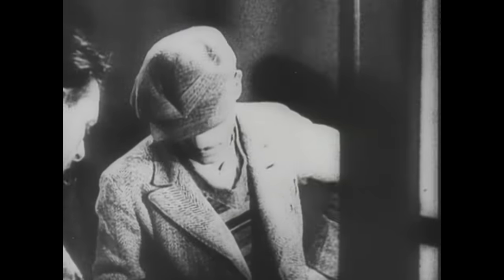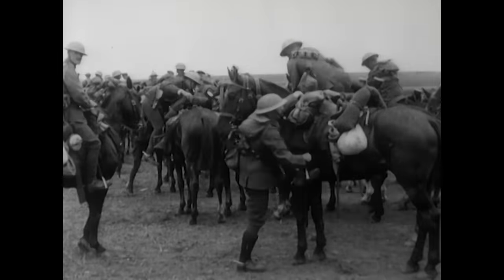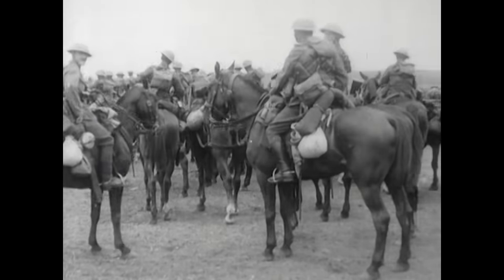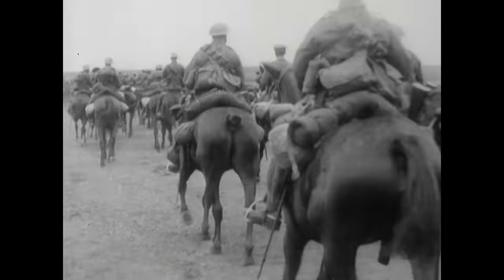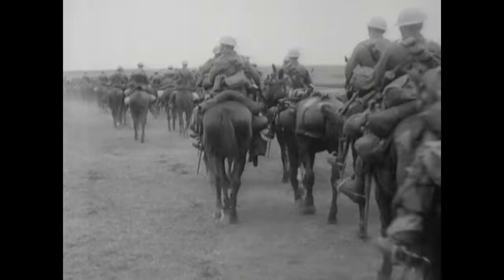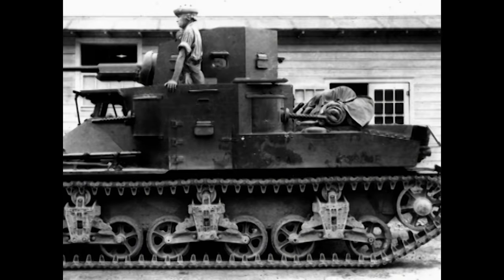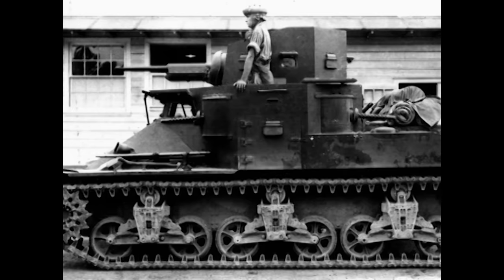As the US government struggled with the Great Depression during the 1930s, military spending slumped even further. With less money to go around, the US Army favoured light tanks because they were cheaper to produce and because they could replace the cavalry horse. The two cavalry divisions by the early 1930s had realised that cavalry had probably had its day. Cavalry's primary function of going rapidly behind enemy lines and disrupting enemy communications could be best served through a light tank — the M2 — which could travel at 37 miles per hour, but was very much undergunned and underarmoured.